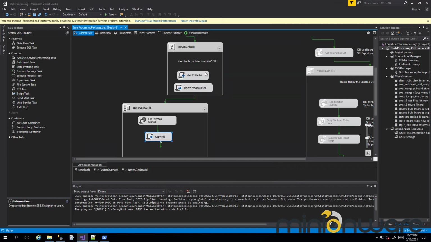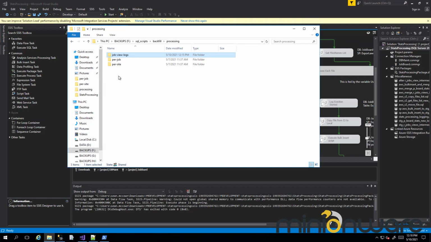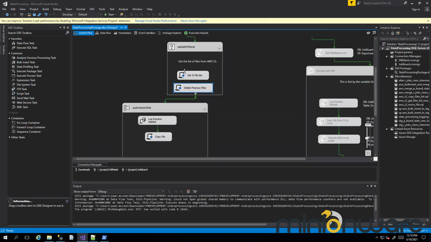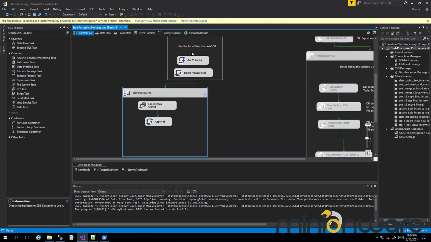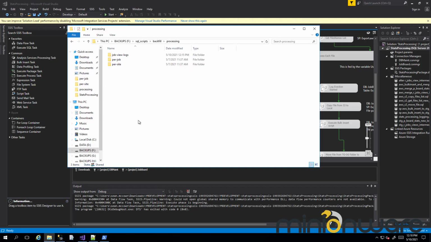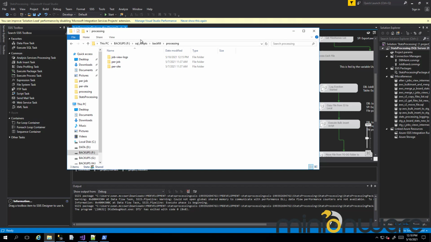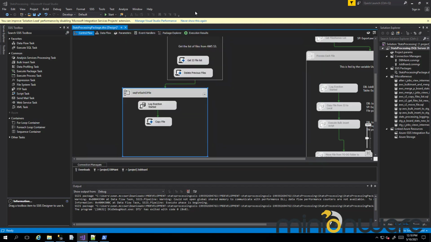one last thing. You'll notice here that I'm getting the files at the same time that I'm deleting the last files from this directory. It doesn't have to be one or the other here. This entire sequence container is going to run before this one gets called. So I can do these two in parallel quite easily. So this time when we run this, we're going to watch this guy, and we're going to see if anything disappears before it runs.